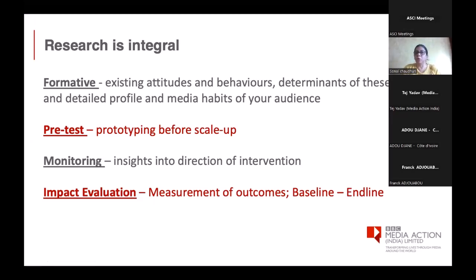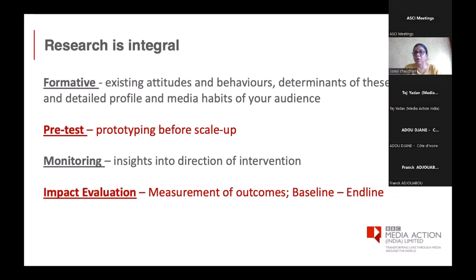Now, research is needed not just at the start of the intervention to inform your program, but it is a continuous process. So if we put research on a continuum, all of these fall at different places. Formative research is right at the outset, when you are trying to understand the audiences and trying to see how you're going to design your communication. Then comes pretest, when you have already designed your communication outputs, or you have thought of an idea, then you go back to your audiences and you test it with them to see how it is doing amongst your audiences.